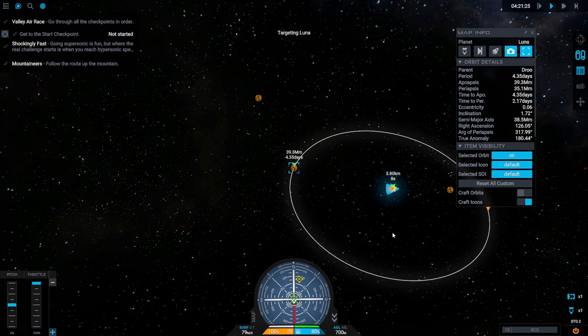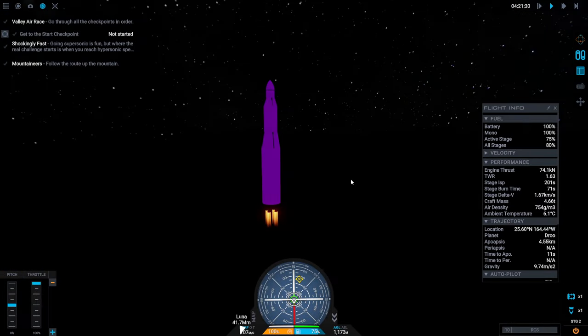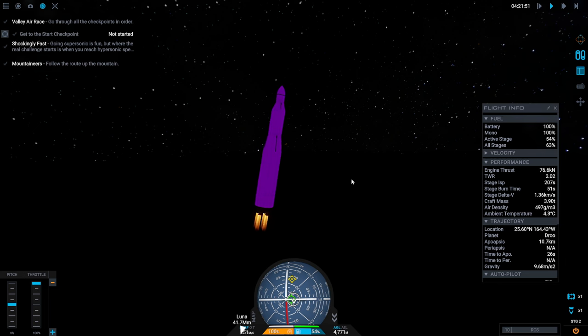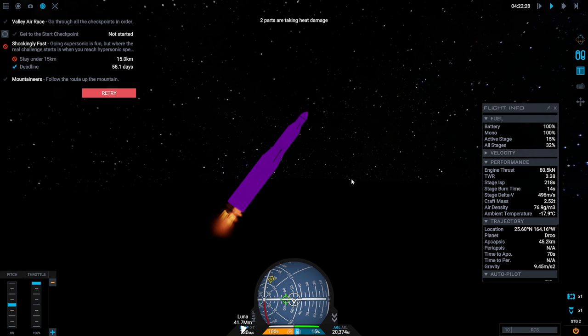Well, we'll just figure it out. We'll do an off-plane transfer. This is when you haven't timed your launch so that your position at the equator is the right place to transfer. It's fine. We can figure that out. It's just not ideal. And I didn't turn as quickly as I should have either. No, don't take heat damage.